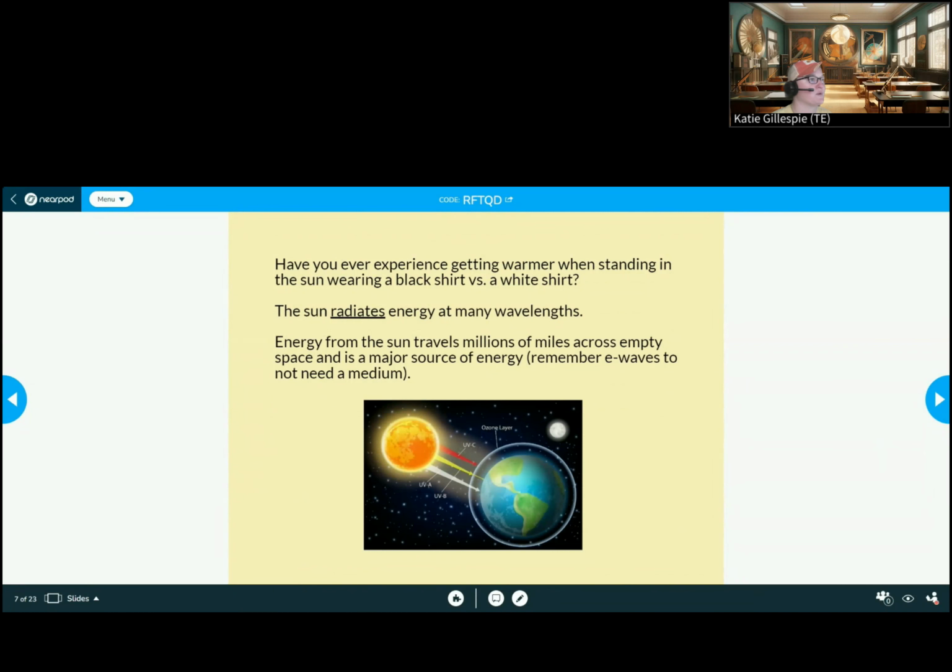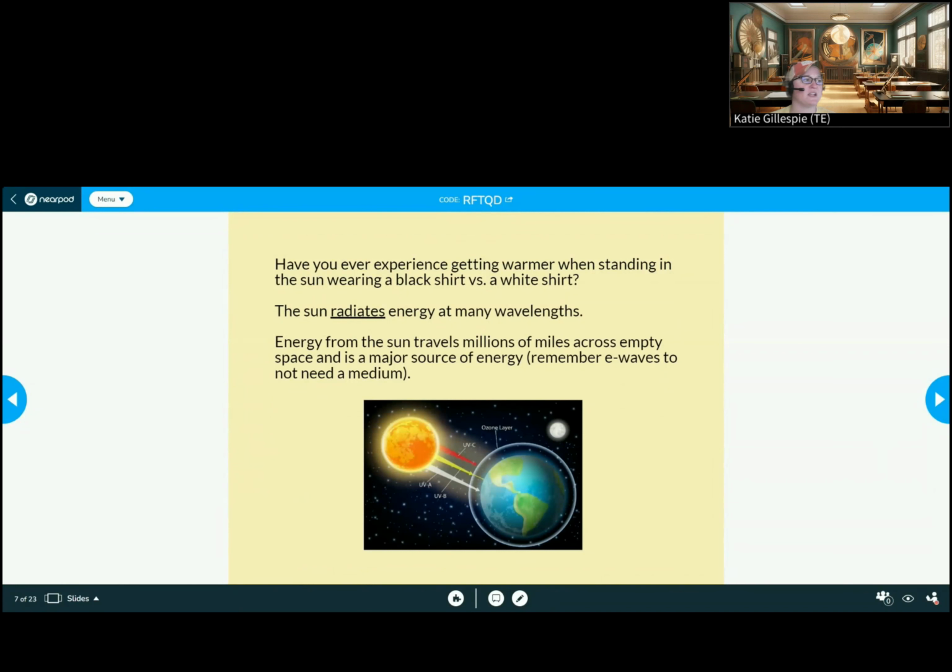Why is that important? Well, we're going to talk about solar radiation and what traps it more. Is it the crust being darker or is it the water that's being lighter? Like what's going to trap that more? So this is an important concept, wearing that black shirt or that white shirt and how you feel standing out in the sun. What's absorbing more of that radiation?